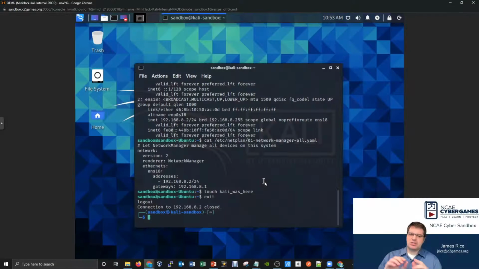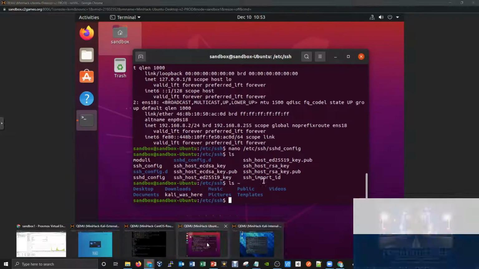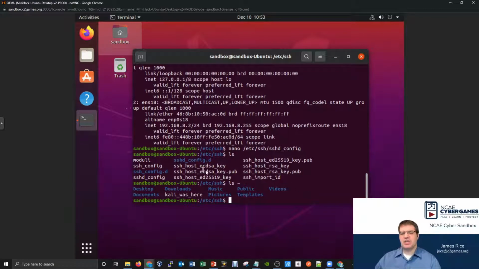Okay, so let's start diving into some of those details a little bit more so that we can really understand a lot of the security that's inherent in how this works from an SSH perspective. Some things that I'd like us to see next back on the server side is really to understand some of these other files that are in this /etc/ssh.